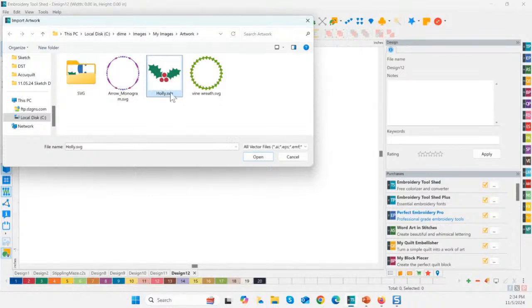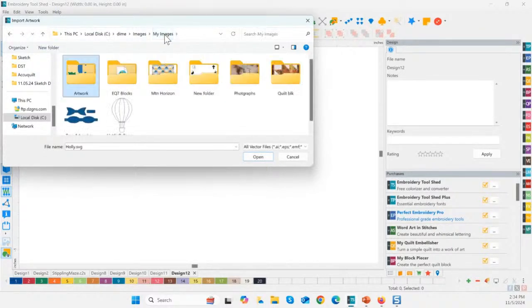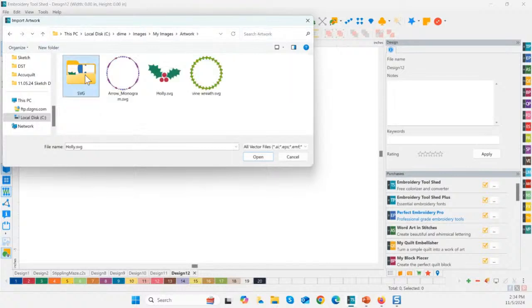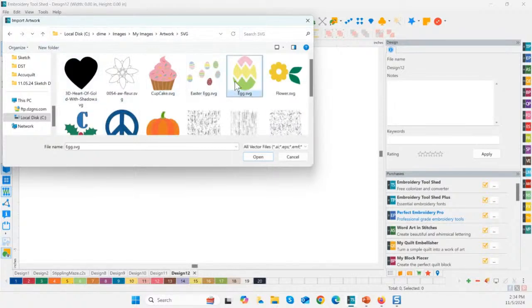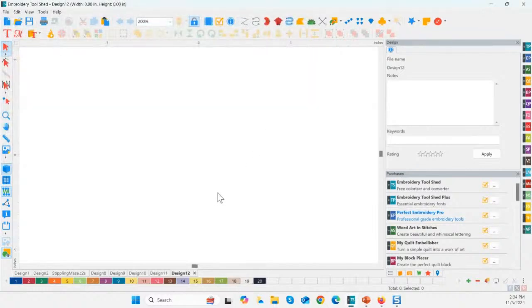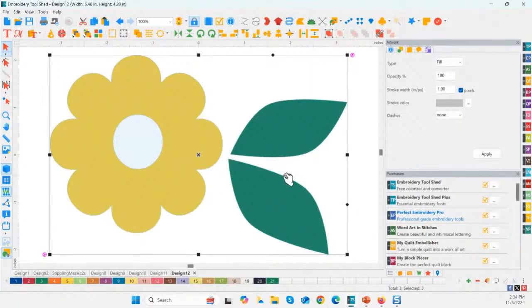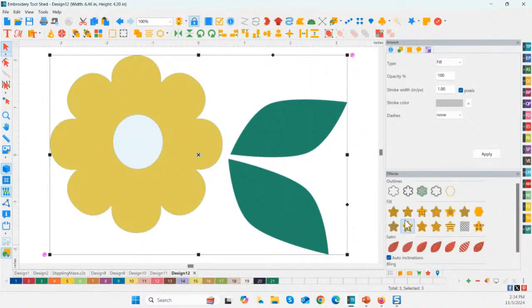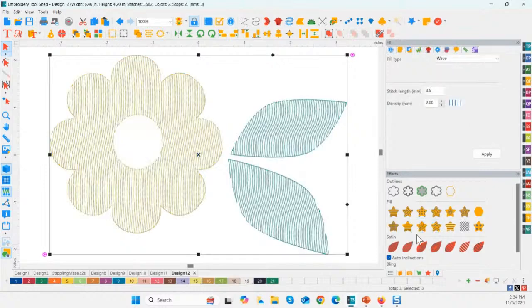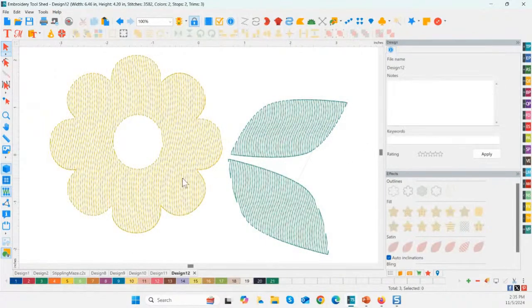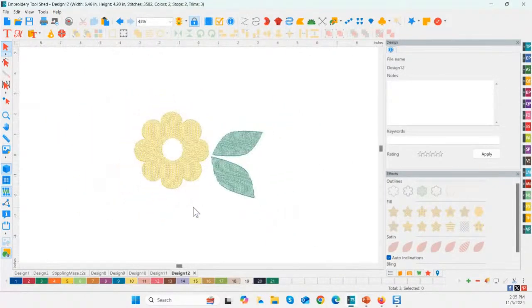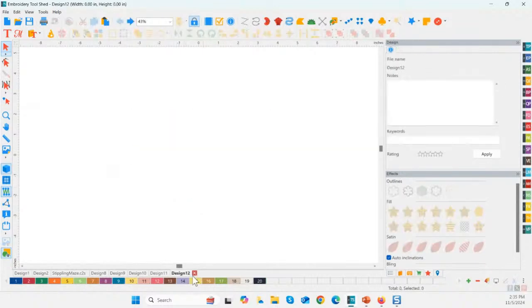It just so happens that Holly design I have saved as an SVG artwork, but I also have others saved under here as well, like any of these SVGs. So if I just click on it, it'll open it, and then I can add my wave fill just like we did with everything else. So then I've got that cute little flower there. So File and Import Artwork is all you're going to do.